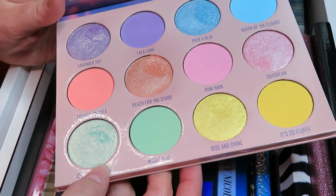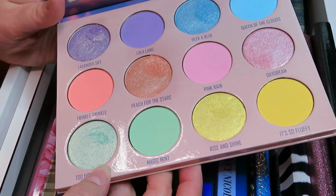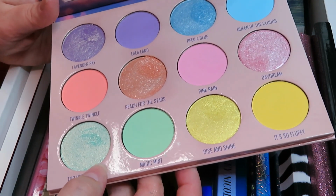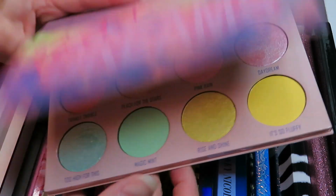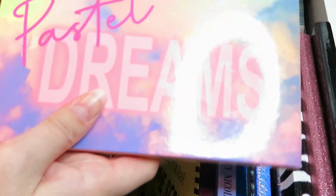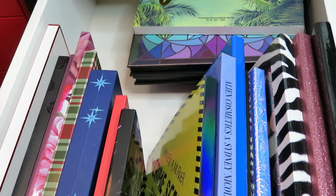The thing is, these already contain a primer in them, so you shouldn't really need to put a primer base on. They have enough primer in them, but I am a creature of habit, so I definitely always add primer on before I put my eyeshadow base on, and I think that tends to make them crease because then there's just far too much cream. But yeah, this is just so stunning, and I'm really glad I have my hands on this one.